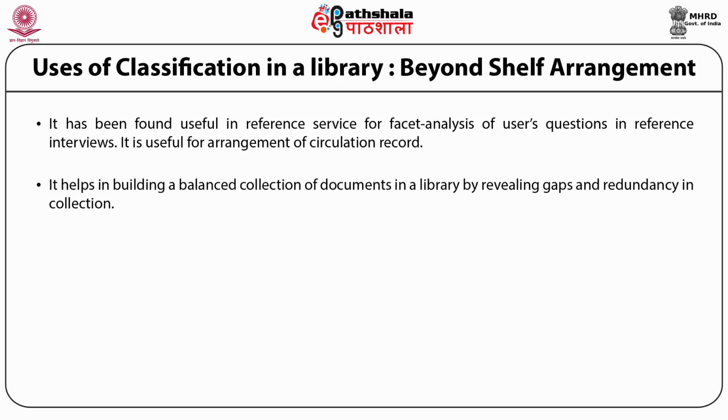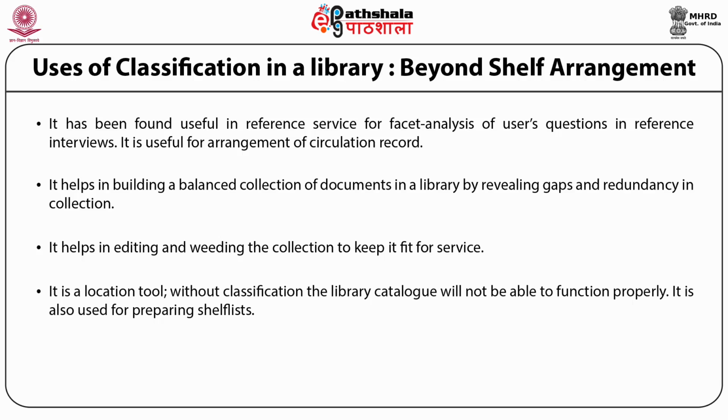It means it is an editor for the collection. If a collection is lopsided, or it has more collection in one area and less collection in another, classification will show the gaps, which can be filled by the librarians. It helps in editing and weeding the collection to keep it fit for service. So classification is also good to weed out the unnecessary books. It is a location tool.